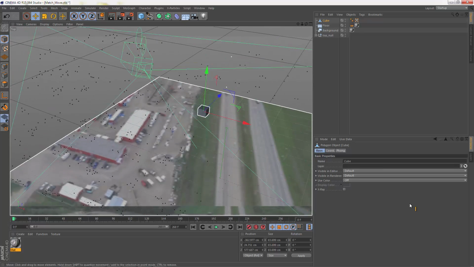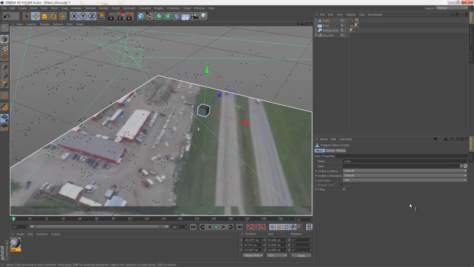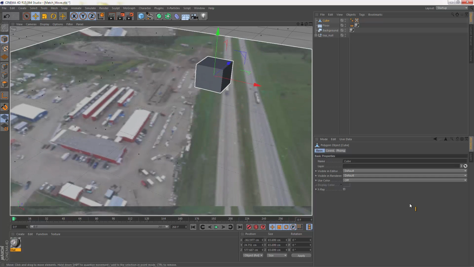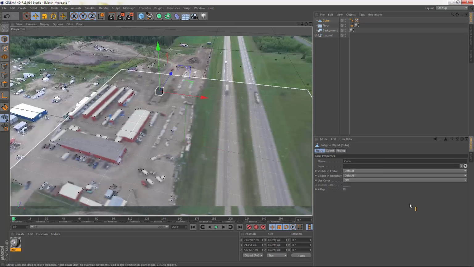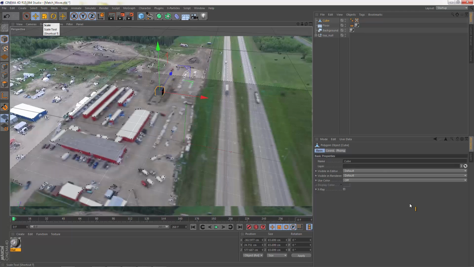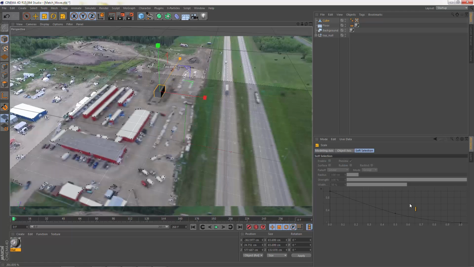Okay, all right, that's good. Let's stretch it out. Adjust the position a little bit.